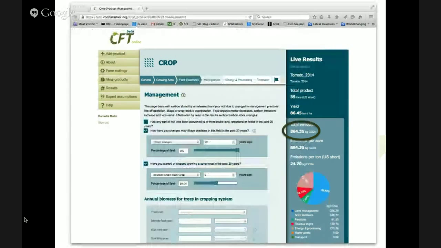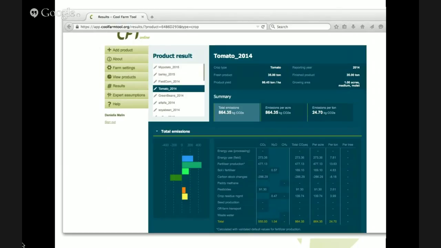So for this third example, I put everything back and added some management changes. What do I have here? It's a cover crop, so we added a cover crop every other year, so on 50% of our fields. We see that that too brought it down from the original 1,000 to this 800 figure. So that's an example of the kind of what-if scenarios you can run, and we'll do this live. And this is how those same results look in the results tab.